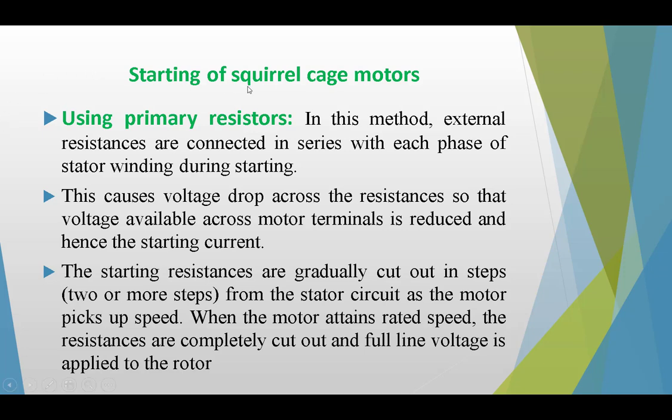First of all, for starting of squirrel cage induction motors, one method is using primary resistors. In this method, external resistances are connected in series with each phase of the stator winding during starting. This causes a voltage drop across the resistance, so that the voltage available across the motor terminal is reduced, and hence the starting current. The starting resistances are gradually cut out in two or more steps from the stator circuit as the motor picks up speed. When the motor attains rated speed, the resistances are completely cut out and full line voltage is applied to the motor.